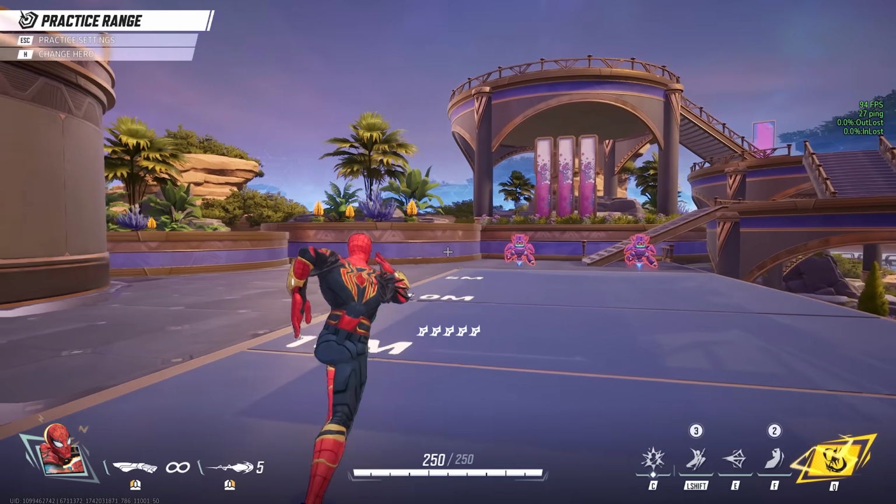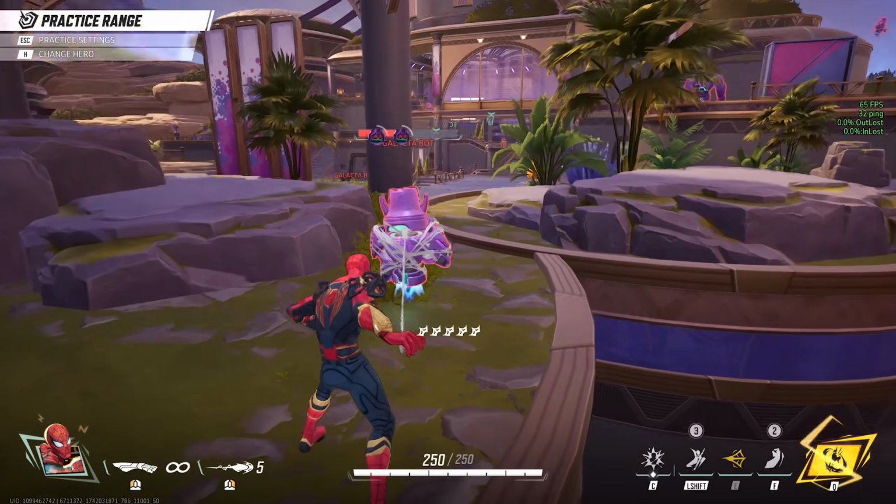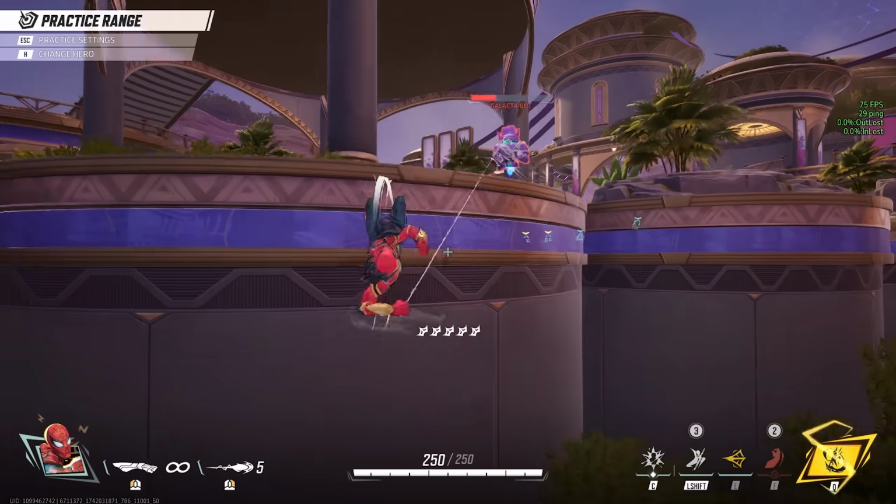Oh, this is the fun stuff. Okay, pulling people off the map. The first way you can pull people off the map is by standing on the ledge like a rat, and then you jump backwards, you pull them, and then you just put them off the map.